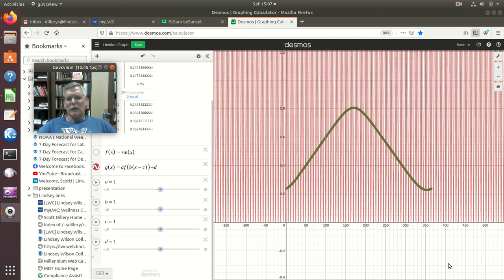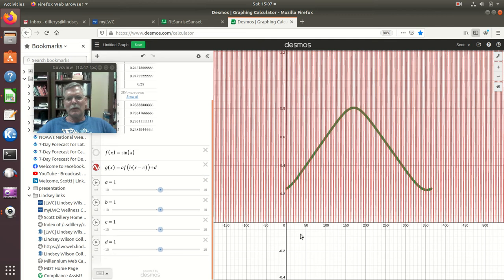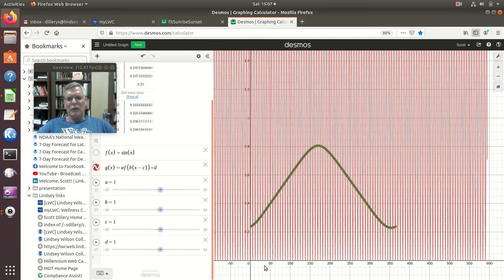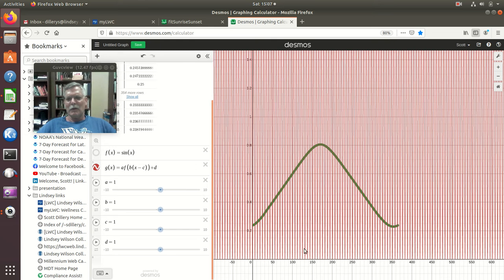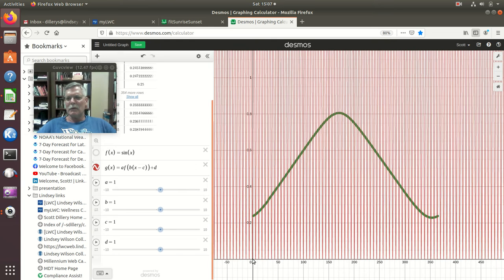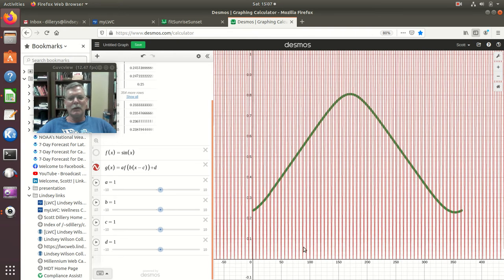I'm looking down here, and I see this goes to 365 and so forth. Well, I'm not sure what just happened. I'm trying to move this, so I'll move it down, and I can use my mouse wheel and make this a little bigger so I can see.